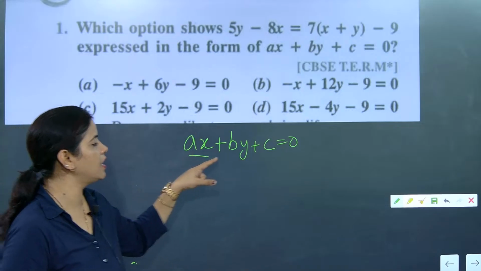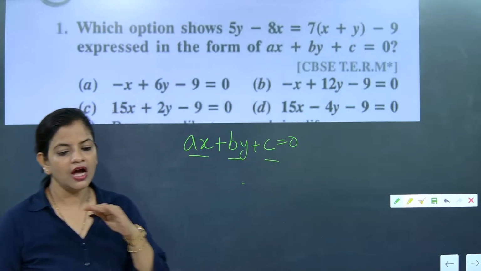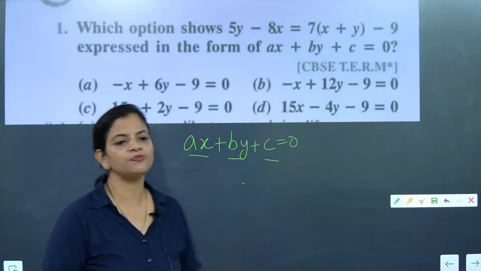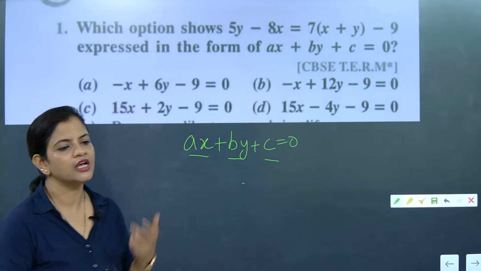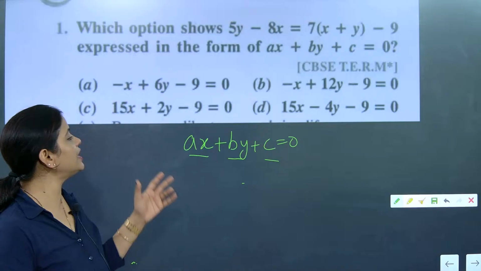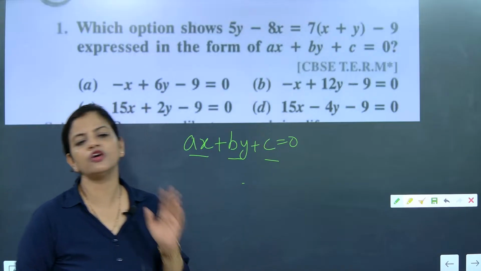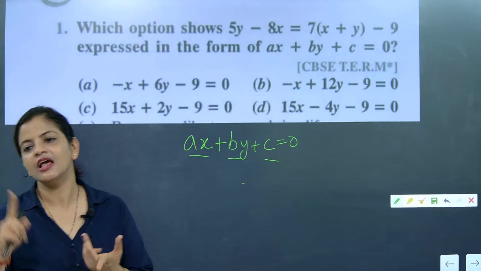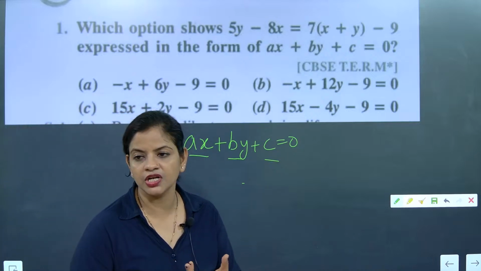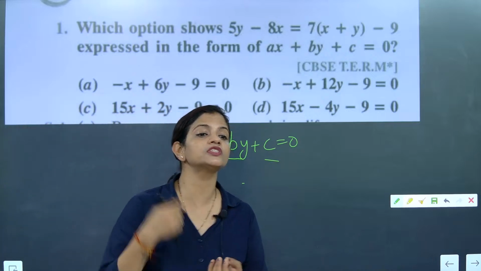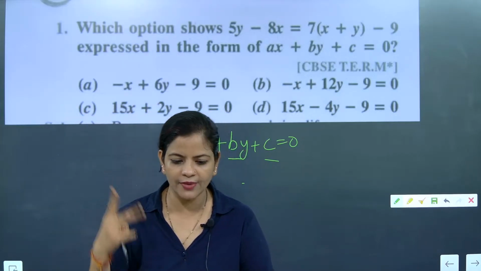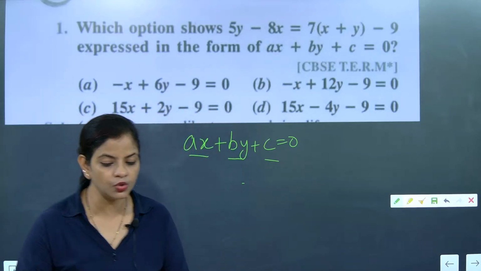How many terms are there? 1, 2 and 3. 3 terms are there. Understood? So it is called a binomial, trinomial. What is it called? Trinomial. But we know that it will equate and give you some values of x and y. Linear equation, what do we learn? It is representing a straight line. 2 dimension or 3 dimension? 2 dimension. The linear equation in 2 variables will be dealing with 2 dimensions. The line will be drawn in 2 dimensions.